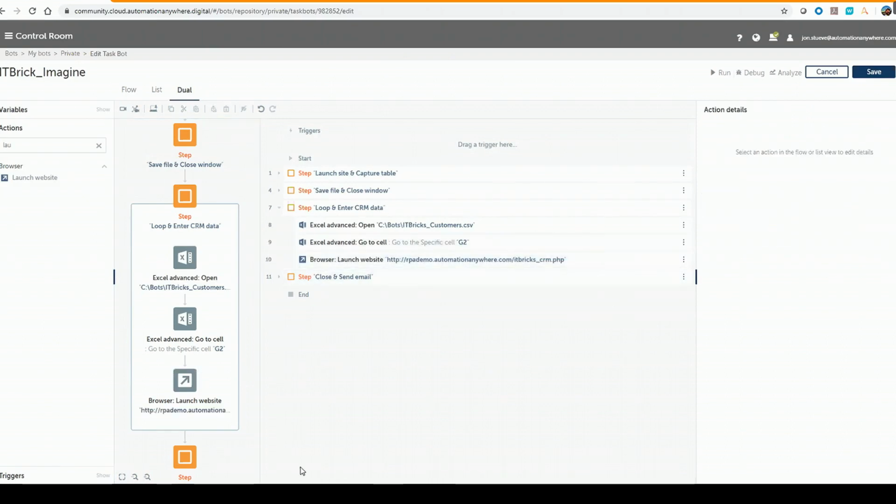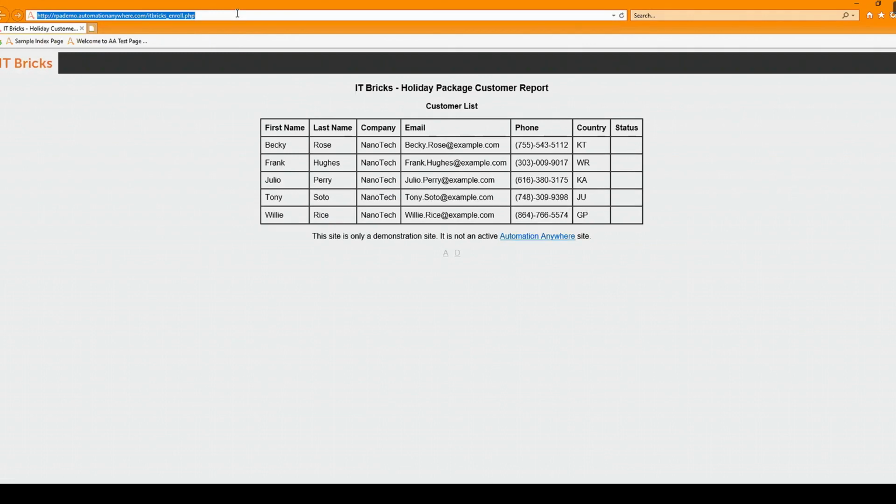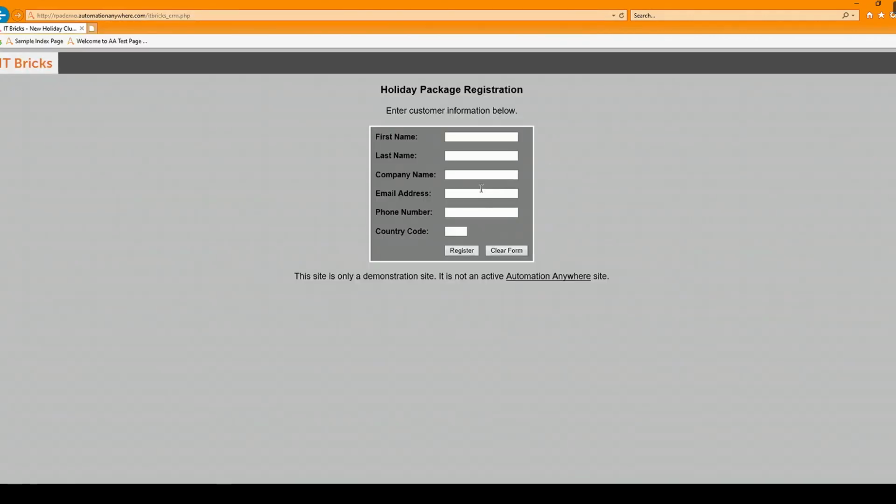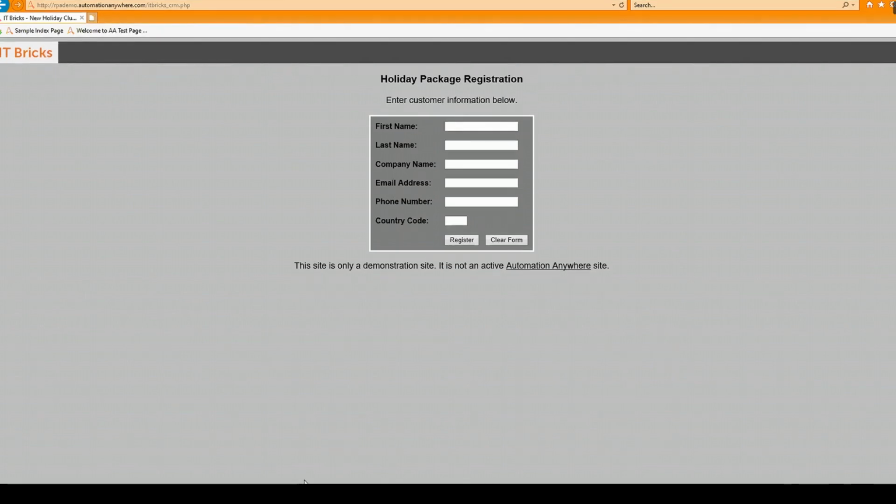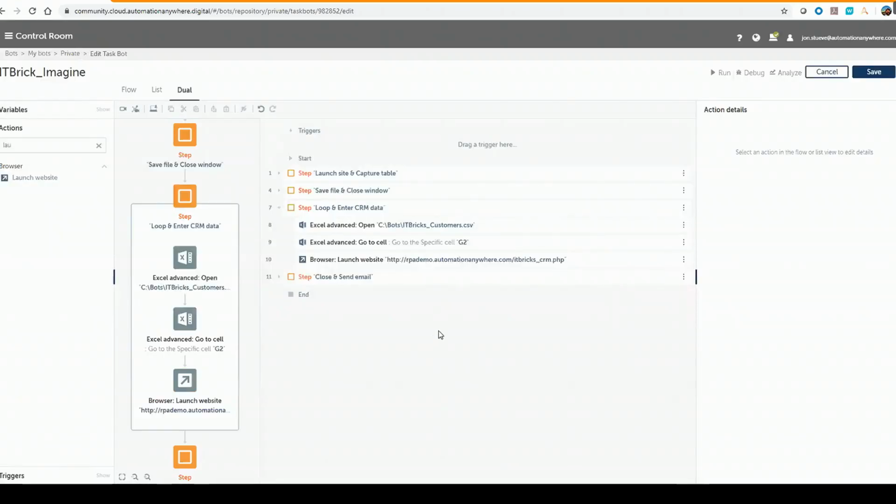And I'm going to move over to Internet Explorer and actually enter in that page here so I can start the next part of my bot. So next part of the bot is to fill in this form, which is several steps. I've got to put in information in each one of these fields and then register. And then I want to capture this status menu right here to get the information of whether or not that customer was successfully added or not. So back into my browser.